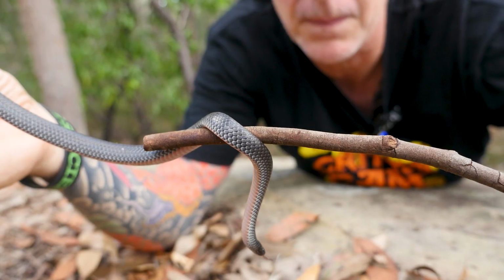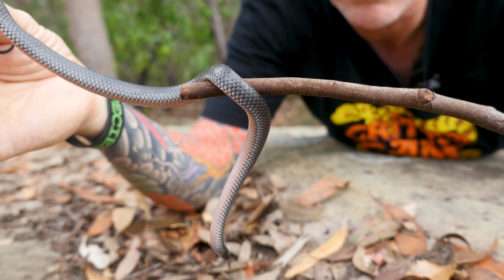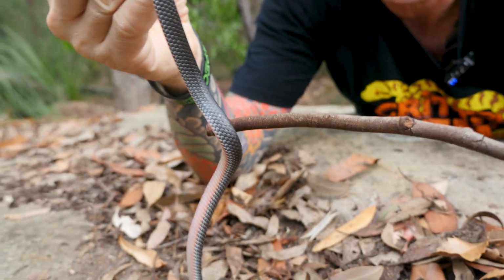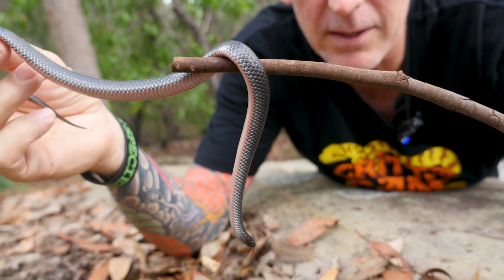that. Now, you've got to remember, these guys have highly toxic venom. They have a myotoxic venom, which affects muscles, including your heart muscle. It dissolves your muscles, means that you're going to die of renal failure, your kidneys are going to pack it in, you're going to die a very horrible slow death over a few days, not straight away. Pretty scary. So even a small snake like this looks a little bit easy to handle, and they are relatively very friendly or easy to handle because they're not very bitey, very relaxed. But if they do bite, you're in for a world of pain.